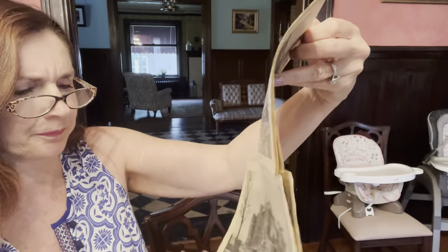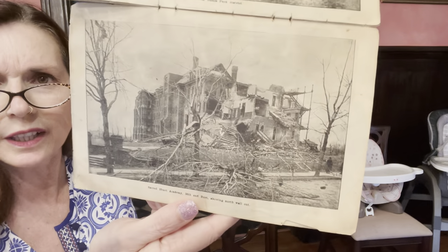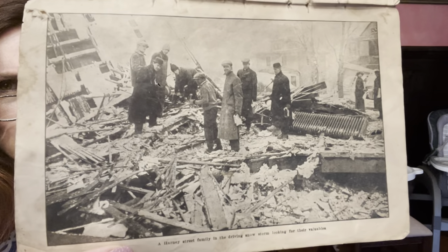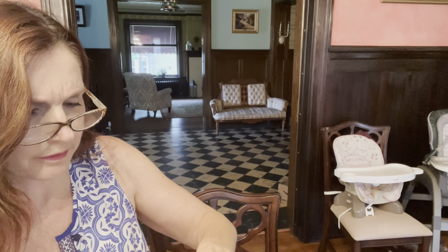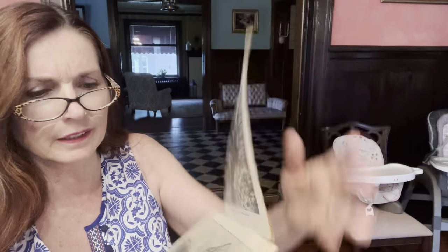Here's another one — that one is Sacred Heart Academy at 36th and Burt. I can't imagine what it would have been like. I just think it's fascinating when you look at their uniforms and all of the people. The damage was just extensive. And this is one of them actually removing a body. Several people did die that day in that tornado, and they didn't have all the alert systems and things that we have now — we have such an advantage when there are storms.